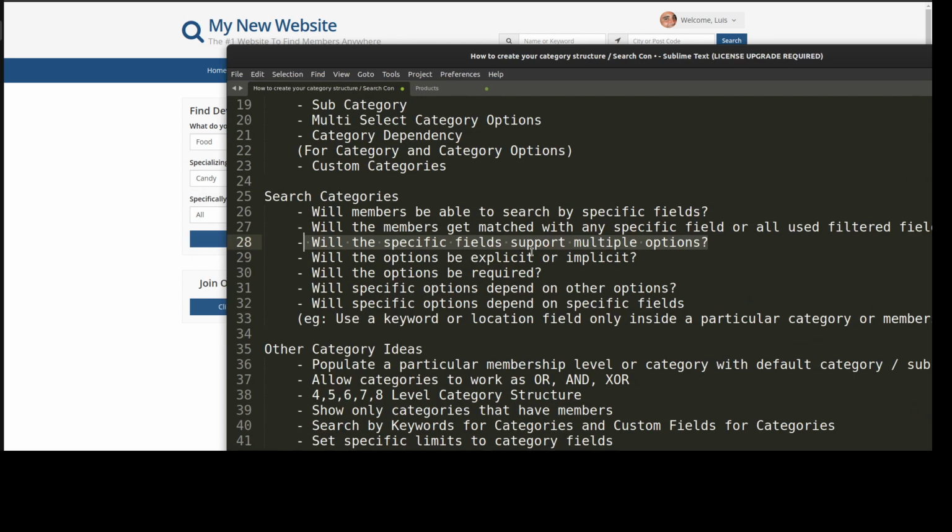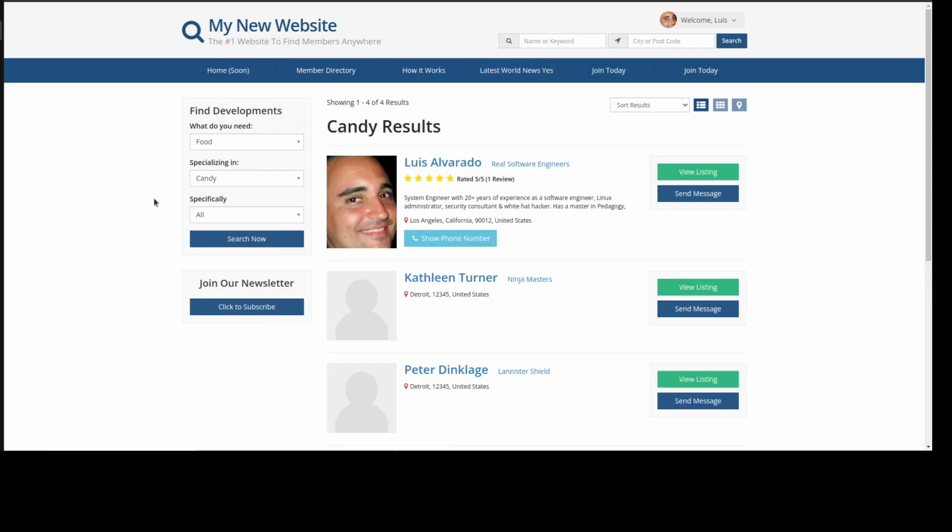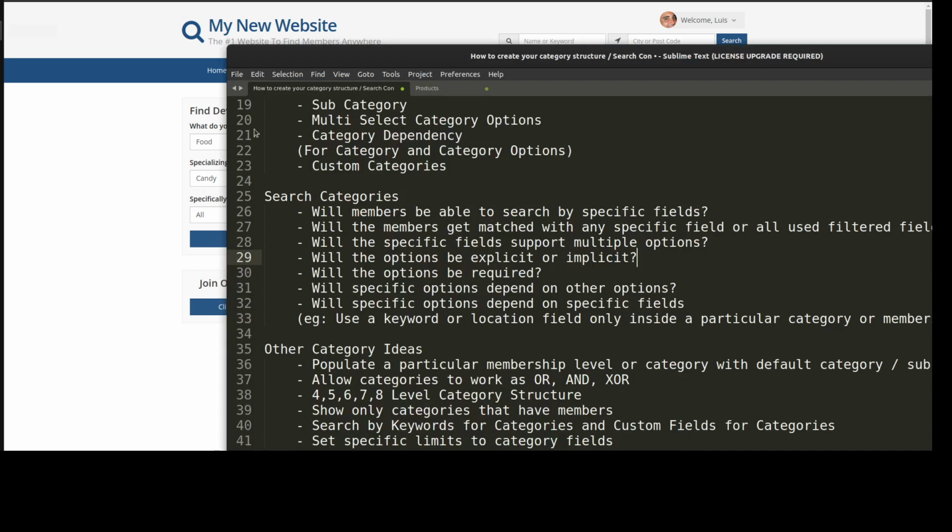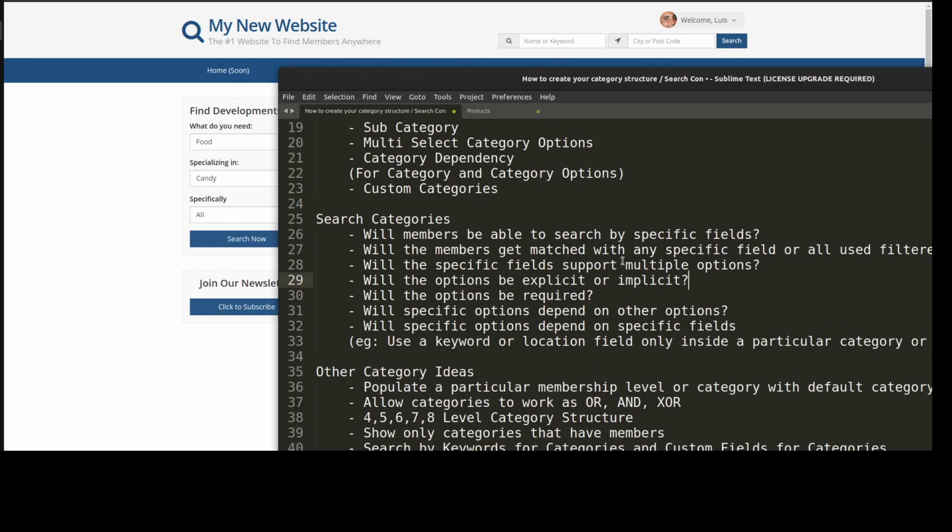Will the options be explicit or implicit? This helps. I had a case where the owner, she knows who she is, had Antarctica and Arctic as a destination. The field was which destinations do you want to go, something like that. And because the word Arctic was inside Antarctica, Antarctic, it matched both. So there are cases where the way that the categories or filtering options were made, you might not want to match them like that.